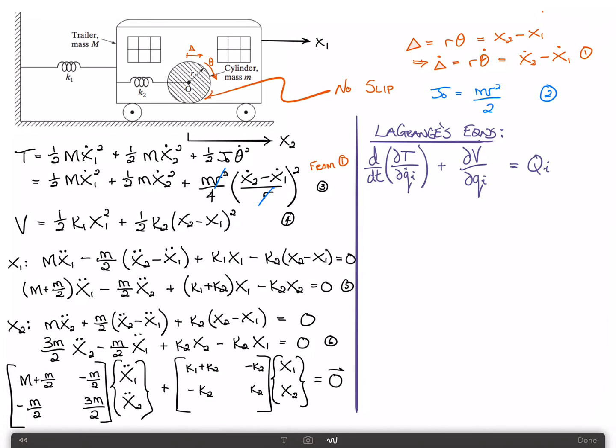Now I should point out, had you instead of using x2 decided to use theta or delta, your equations of motion would have looked different from the form that I've presented here. It doesn't make it wrong. It's just describing a slightly different coordinate system. Anyway, I hope you found something of value in this. If you have, please go ahead and give it a thumbs up so others can get to see it too. Thanks for watching and we'll catch up with you in the next video.